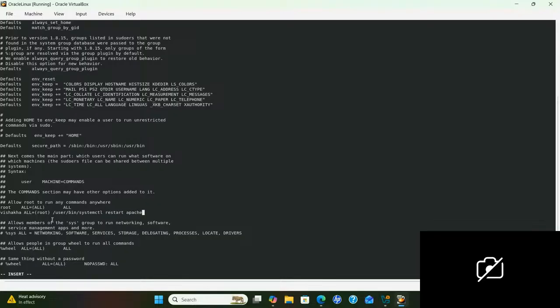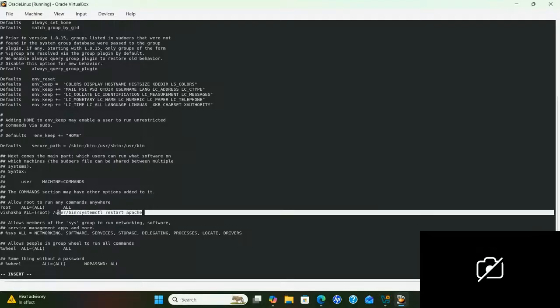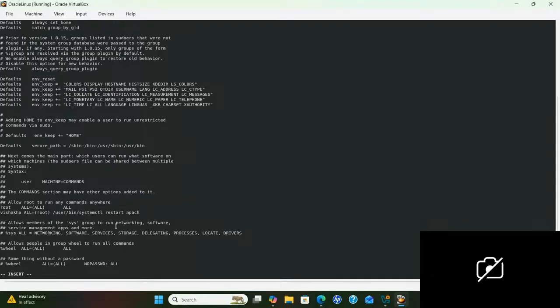Suppose I have to let user Vishakha restart Apache, so I give the root access for that command to the user Vishakha. So this is the command. If we have to change the configuration, we can change it from here. Now I don't have to change it.